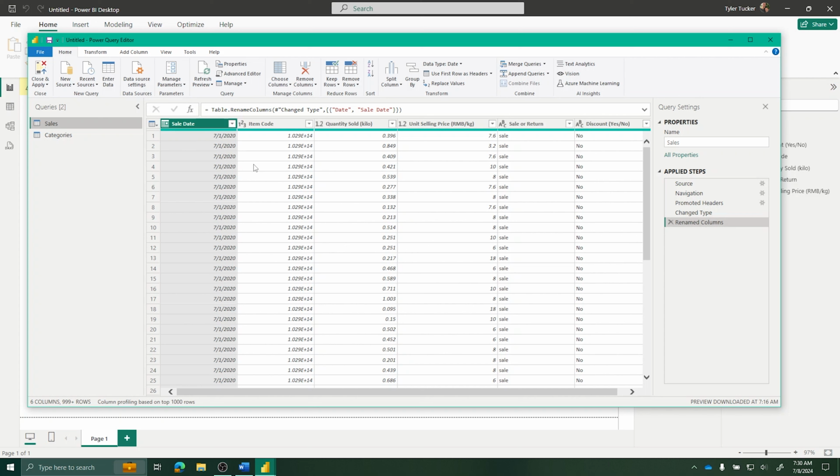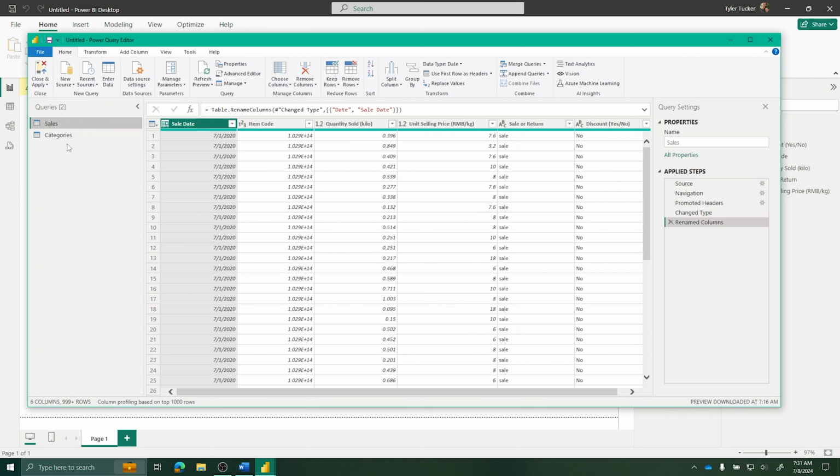We have our sales date, what item was sold, what the quantity of it that was sold, or the weight essentially. Then we have the price per kilogram that was sold, and whether it was a sale or return, and whether it had a discount applied. I'm assuming that's what that means. So this won't have a unique identifier because you could have multiple sales, obviously, on the same day. You could have multiple sales of the same item on the same day. So there isn't a field here that can't repeat. You could have lots of different repetitions.